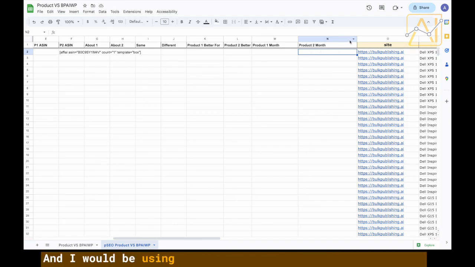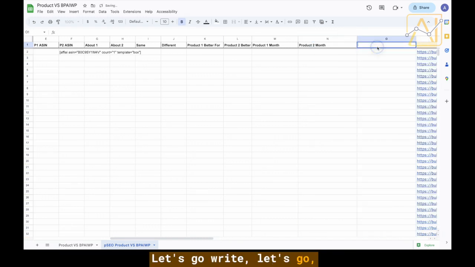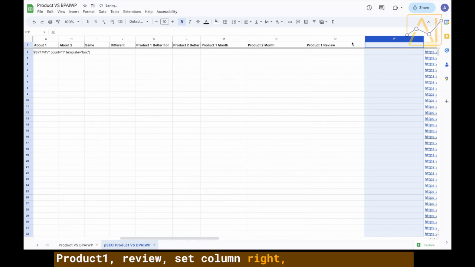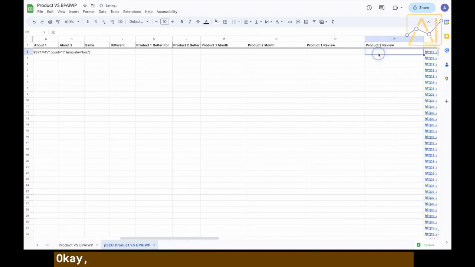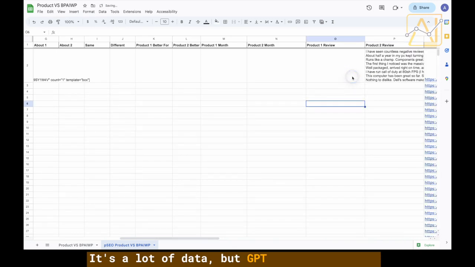And I would be using this information to tell it that. Let's go. Product 1 review. Set column right. Product 2 review. Okay. So I would put these all in one cell, of course. It's a lot of data, but GPT-4 can handle it.